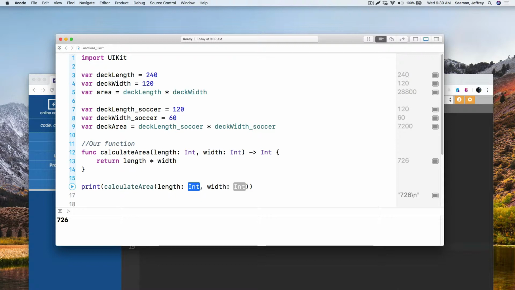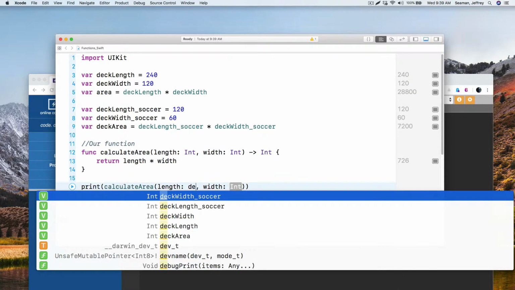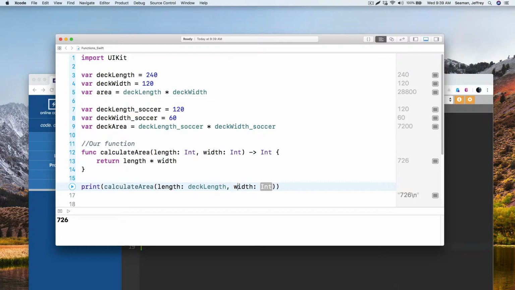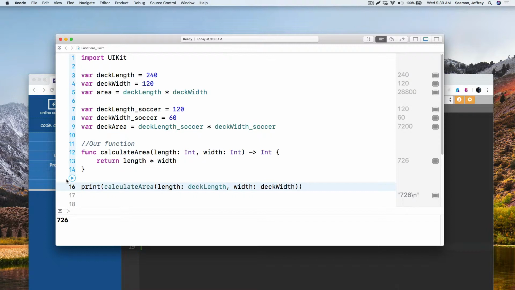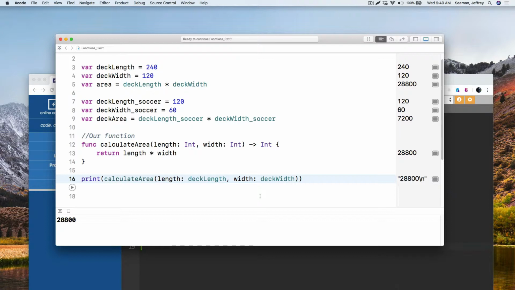Now we can pass in values. In our case, let's just pass in what we already have. We have the length, and we have the width, and we can do deck width just like that. Run it. And what it does is it calls this function and passes in the integer, which is the length of the deck, the width of the deck. It uses the lambda expression. This is that we want to parse this out into an integer. And then it returns length times width, which is 240 times 120, which we know is right because we had it up here. And boom, it does what we wanted it to do.